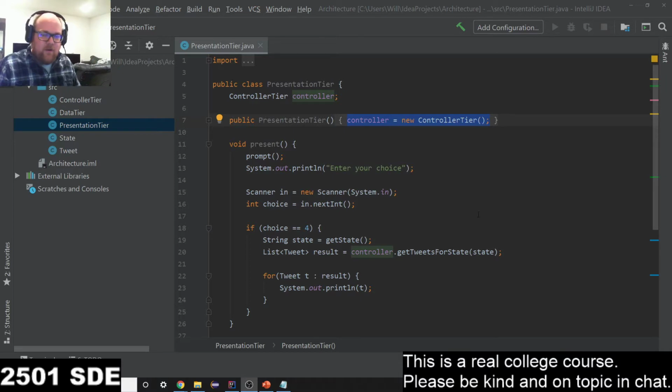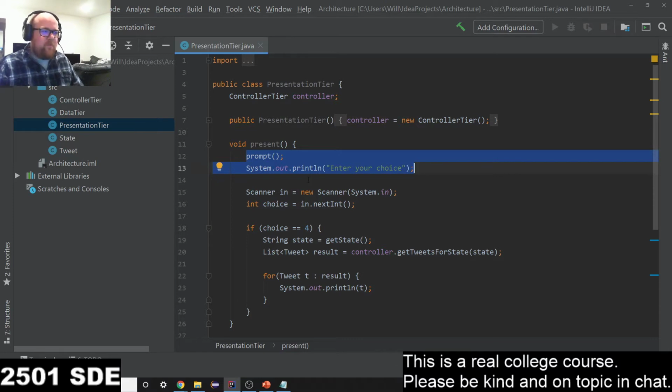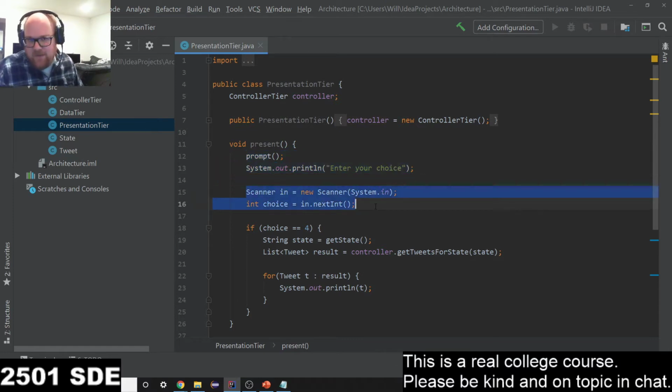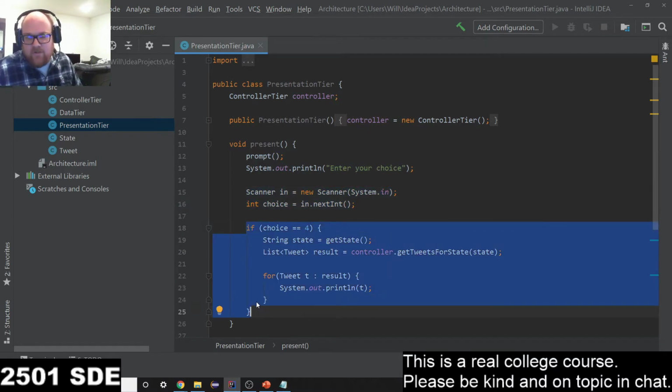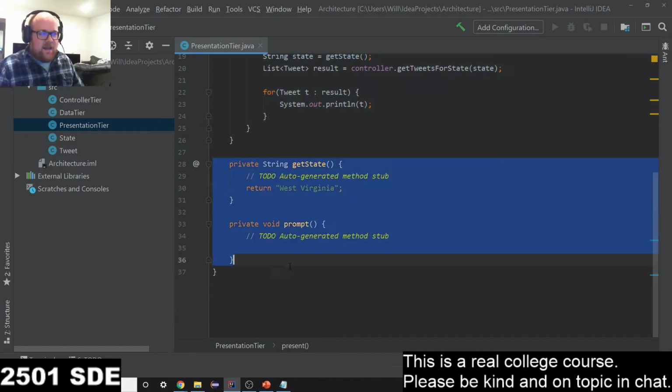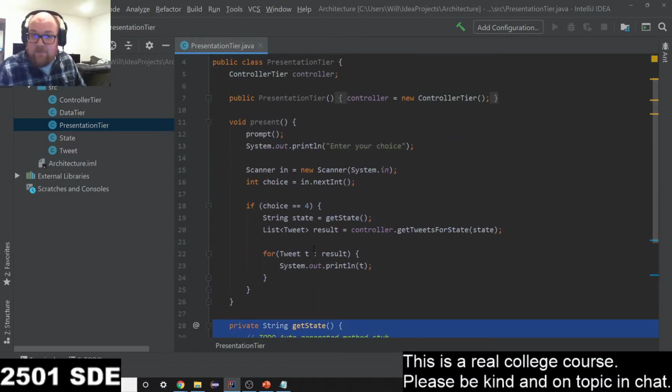The presentation layer is responsible for displaying the interface to the user, getting inputs from the user, and interpreting those inputs into what action to perform. So this is the presentation layer all wrapped up. By the way, this code is not complete. You have a complete 3-tier architecture if you re-download homework 3, but I want to get to the bare bones of what each layer is responsible for.